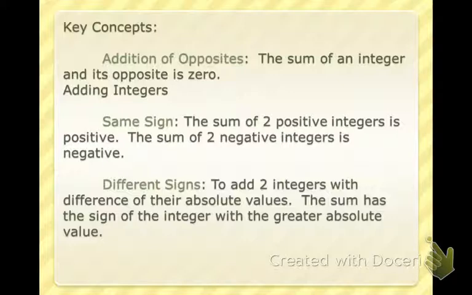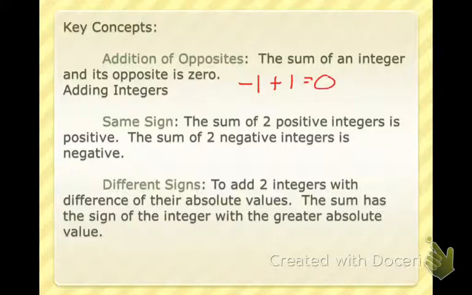opposites are 0. So let's put it this way. If I have, let me change the color because I think you will not like it if I had green. Let's see, red. So if I have -1 plus 1, if I have a -1 and I add 1 to it, that will be 0 because they're adding opposites of each other, so that's 0.